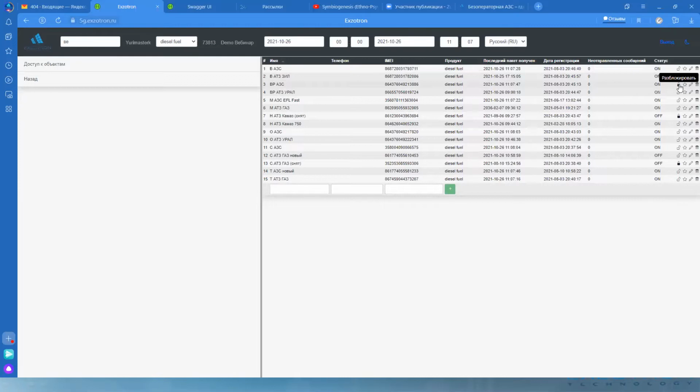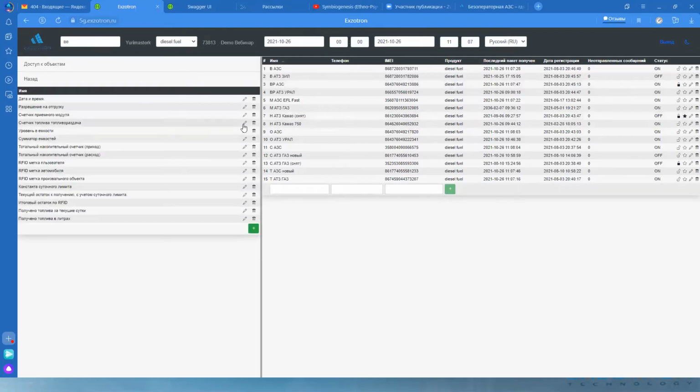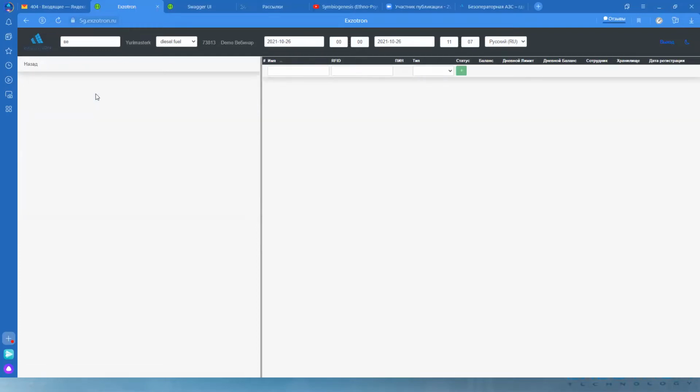If we remove the log, the complete list of all access cards is automatically uploaded to our device. I also note that when adding any new access card, the entire list of fuel cards and their limits are sent to all onboard terminals. On the left side, we additionally have the ability to configure terminals, but we will not consider them now. Here we go up to the first log.